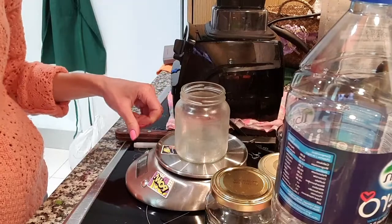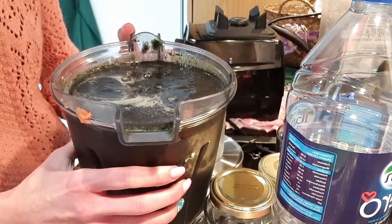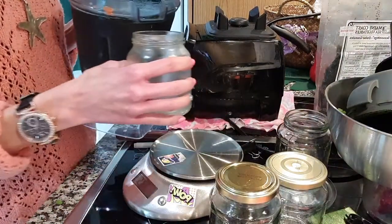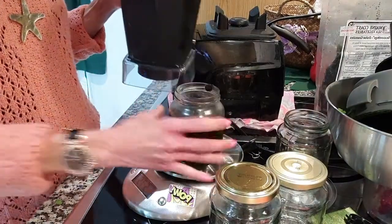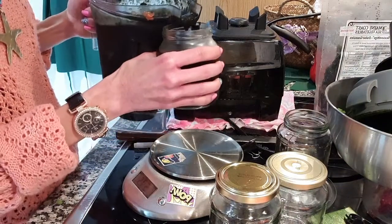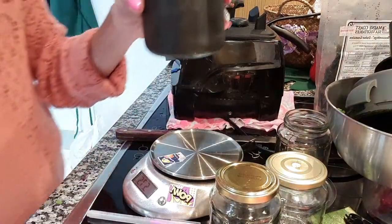If you want, you can measure it out. You don't have to. You can just make enough that you can equally divide. So look at that. Wow. That is really cool. Very nice indeed. In my little laboratory here of health and wellness. There we are. So it's quite thick, as you may be seeing right now. Let's see how much that was. 9.45, so 9.5, right? Now that looks nice. That's about a little bit more than a cup. And that's all that we need.